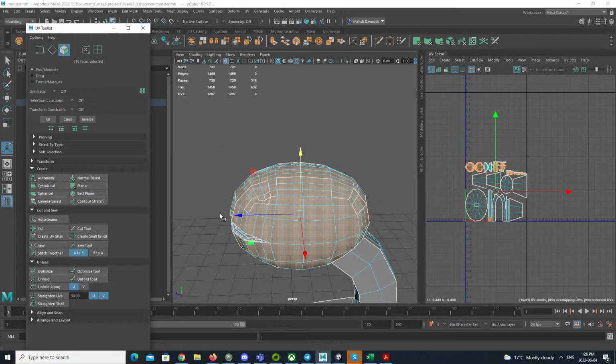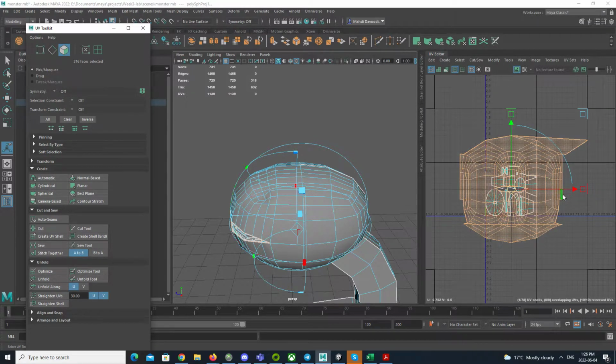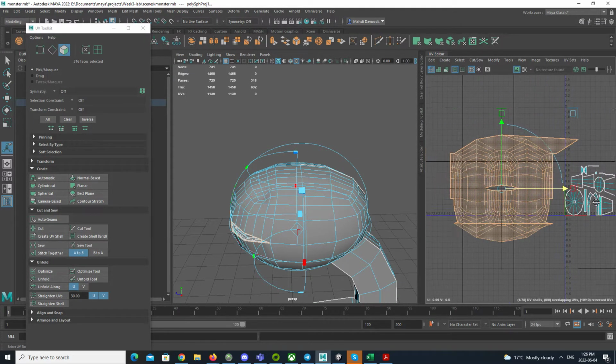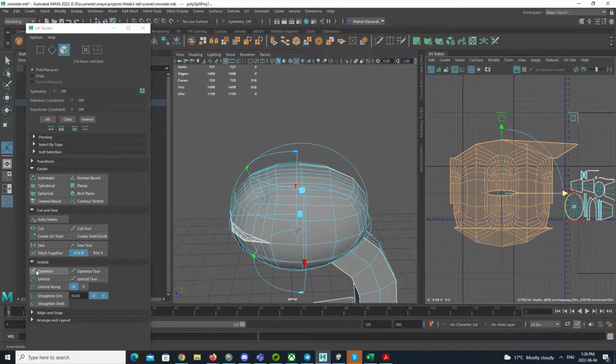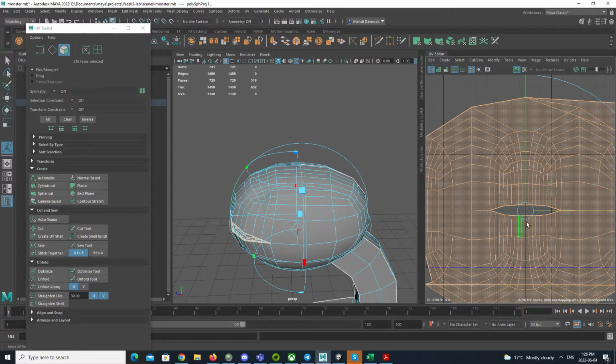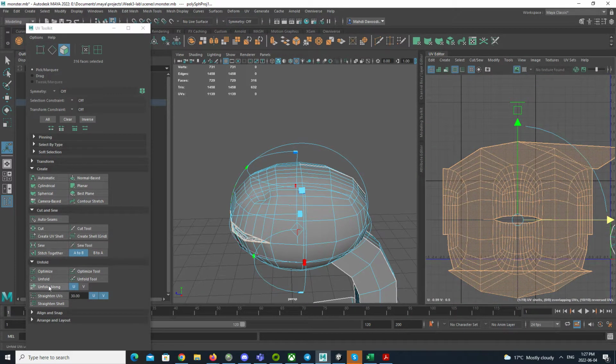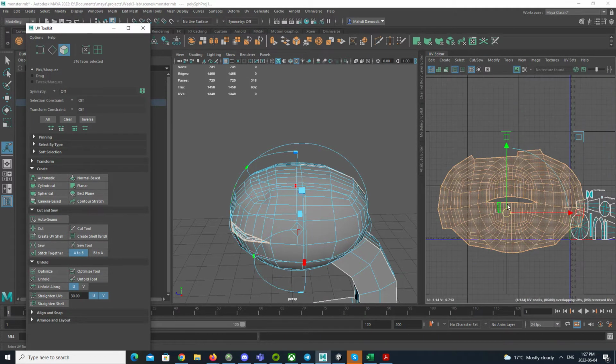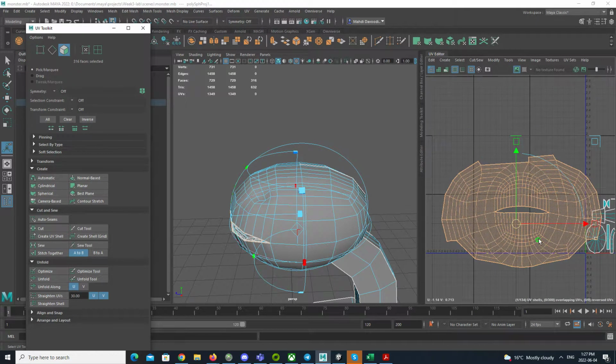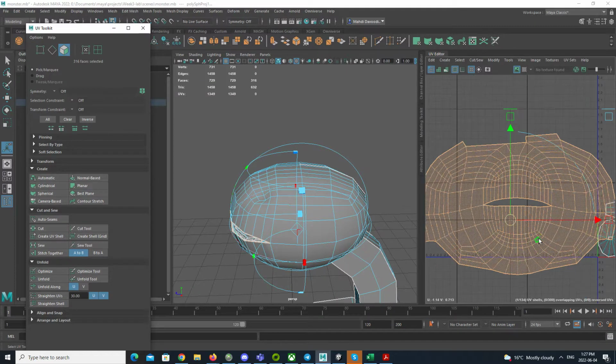I'm going to go for the spherical create tool. Okay, so here we have a good model, but not as we want. It is still a bit weird. We know that's the mouse, but the other parts are not really clear. But let's see what happens if we click on this unfold. Okay, so it unfolds it. You can think of it as a cloth. It's a bit folded. Now when you unfold it, usually you get a better look.